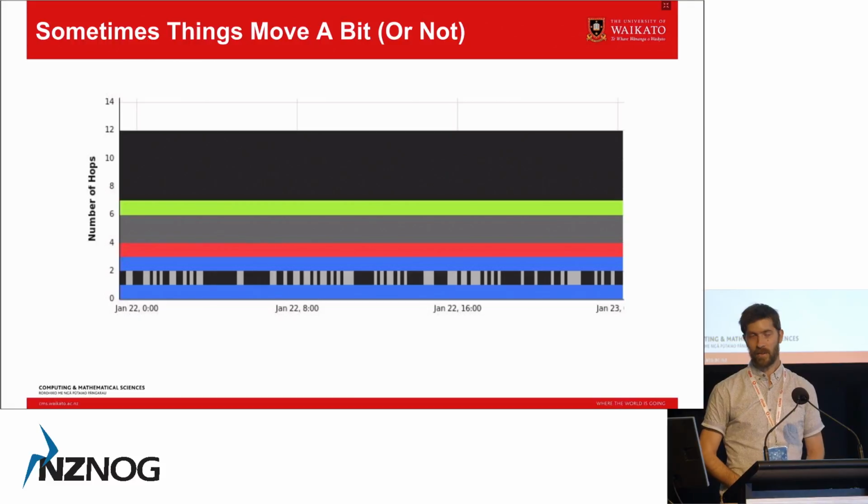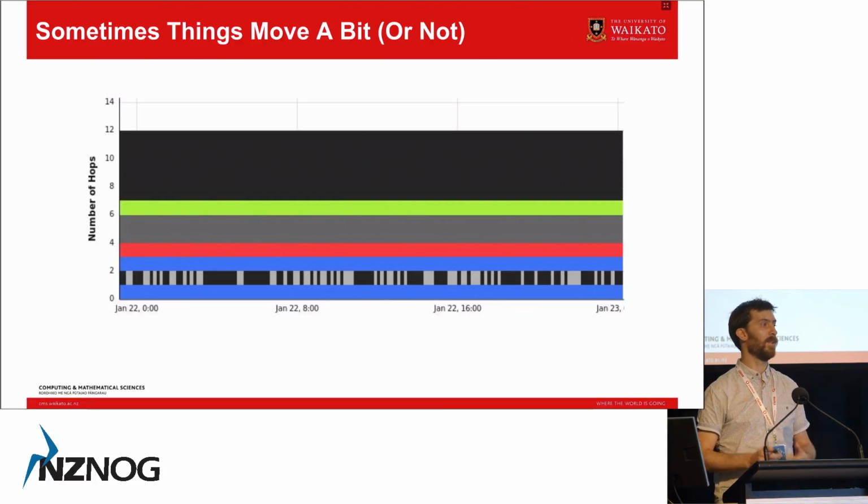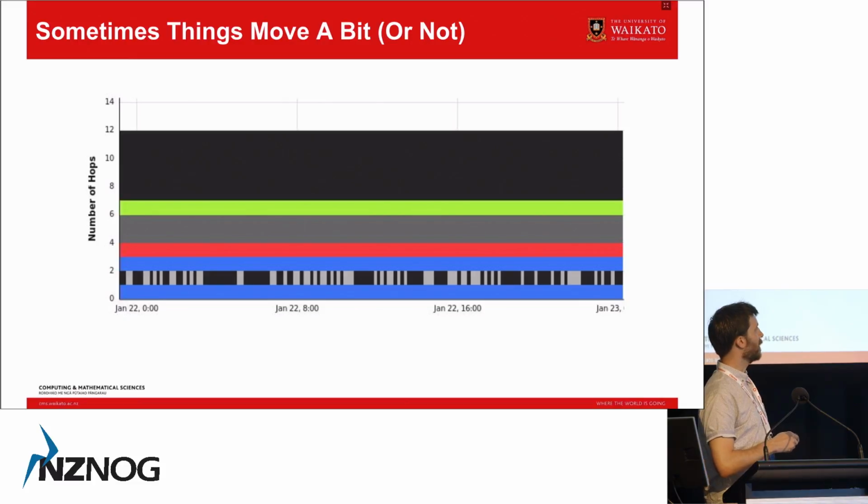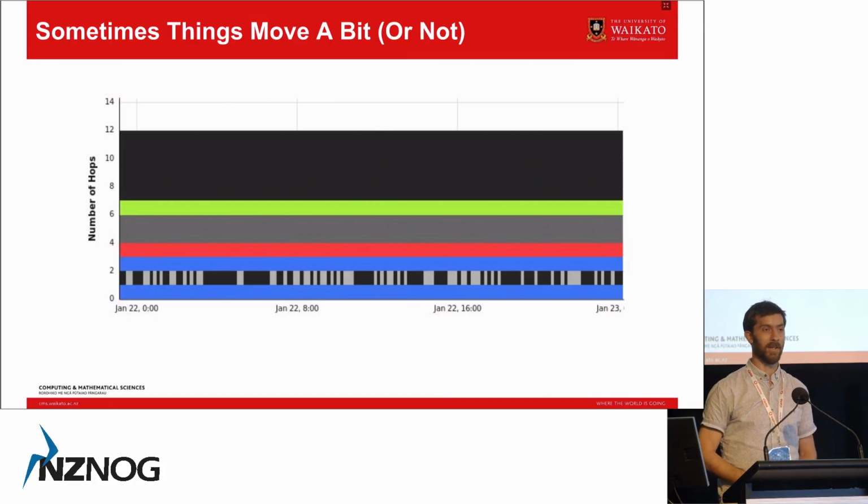This is a traceroute graph showing ASs in the path. You can see that each colour is based on one AS, and we don't actually change which ASs we visit to get there. So we start within the university. I think that's our probe, the university probe. These are RFC 1918 addresses, the ones that don't resolve. Back to the university, and then it's a very consistent set of paths to get there, regardless of whether we're going through to the Auckland site or to the Wellington site.